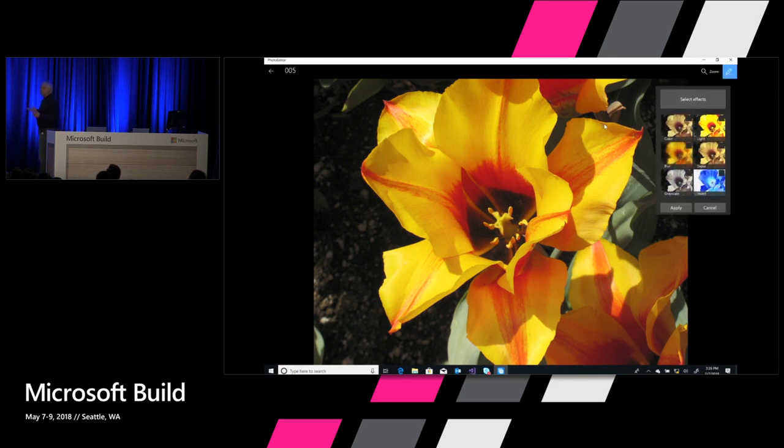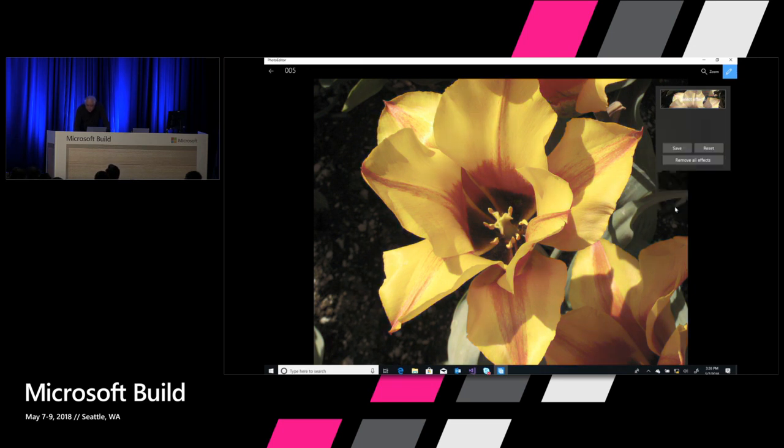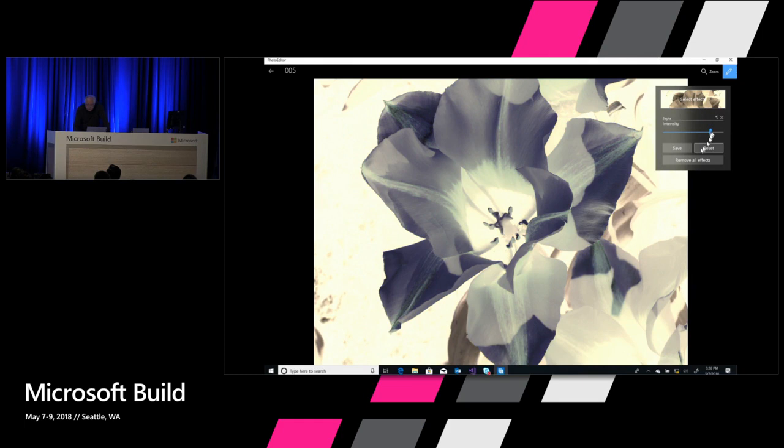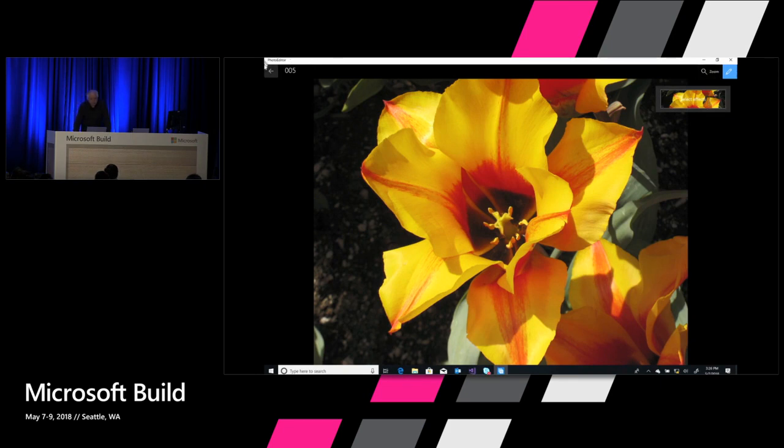Now, these effects come from that Win2D NuGet package that I talked about. So I just added a reference to that, and I'll show it to you. But we can do, how about the sepia? We've been talking about that. So we'll do the sepia effect. Let's see, sepia, apply it. I can remove all the effects. I could actually do 2 or 3 effects at once. Anyway, remove all the effects. This is the application.